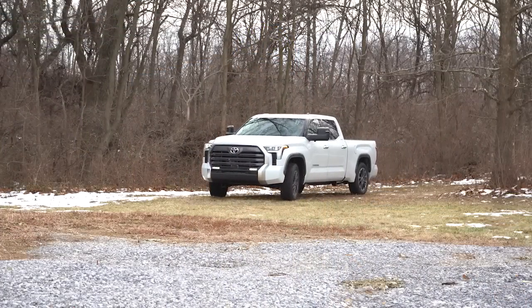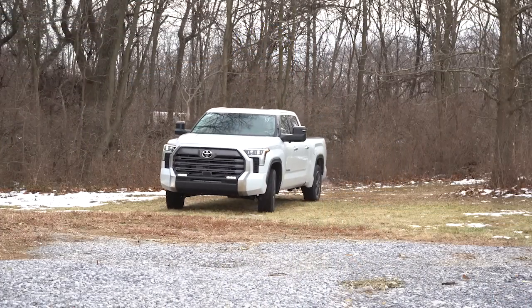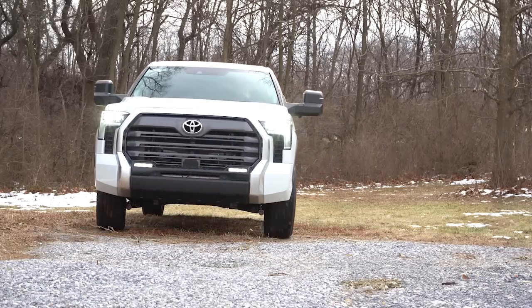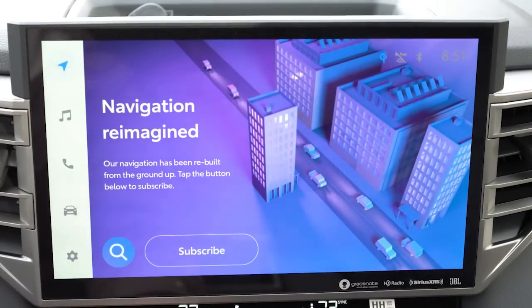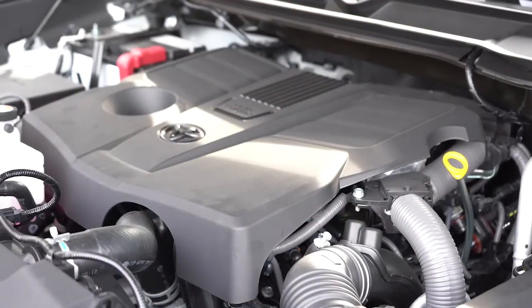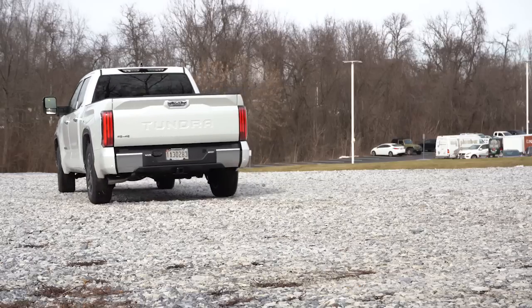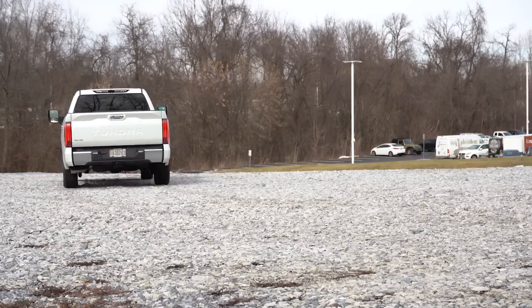This Tundra has been completely redesigned for the 2022 model year, and specifically we are in the Limited trim today. We will be going over completely everything about this Limited trim — a brand new 14-inch color touchscreen display, a new twin-turbo V6 powerplant — testing out acceleration, braking, steering wheel, ride quality, sound system, exhaust clip, and all of that fun stuff.